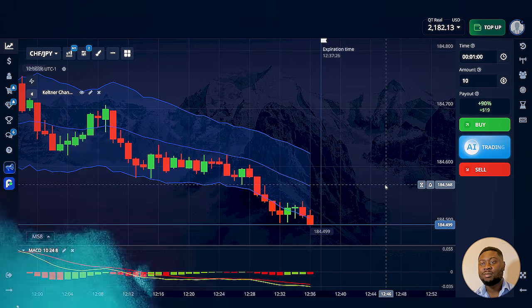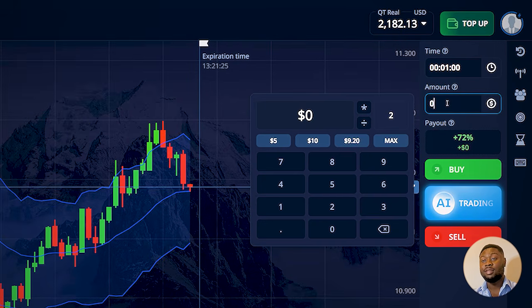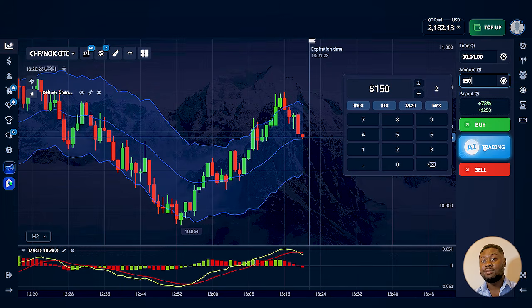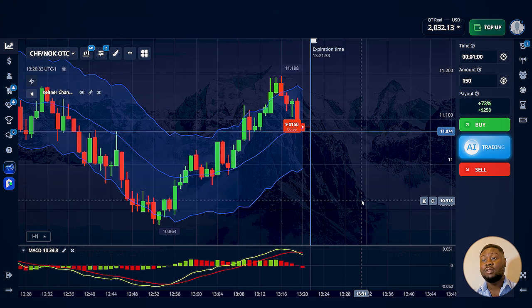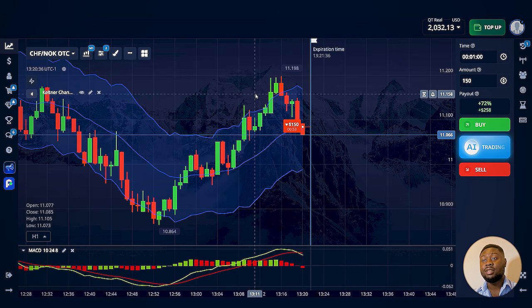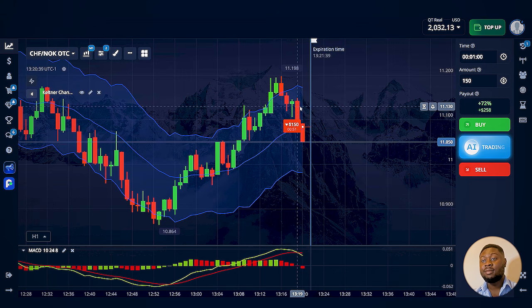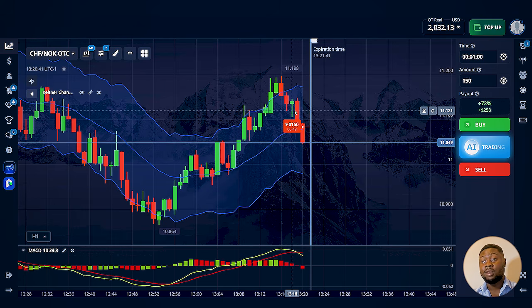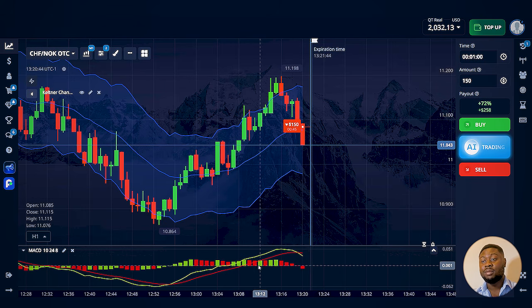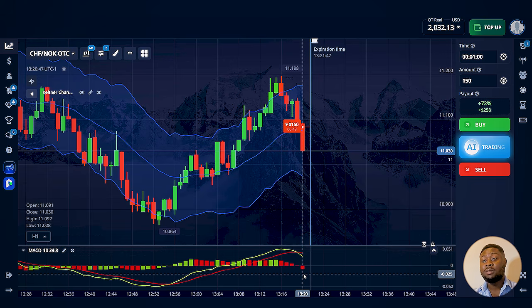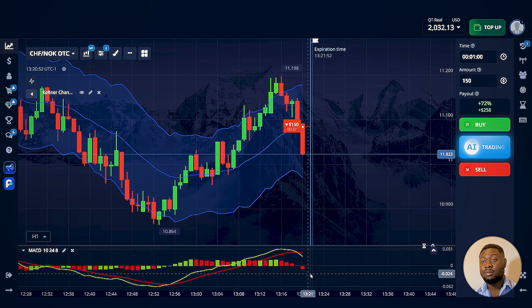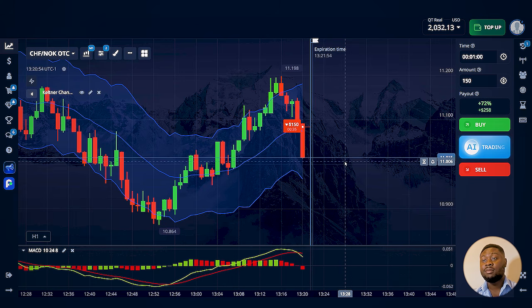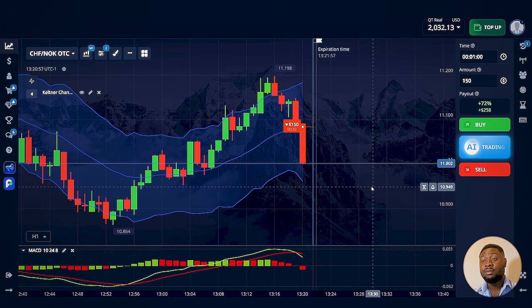Let's continue to work. We are increasing the trade amount to $150. My forecast is that the price will decrease. Let's go over it all again. I see the price chart has crossed the upper limit of the Keltner channel. The price has reached its maximum and started to decline. As soon as the price chart crossed the upper limit of the indicator, the situation was almost formed. If you pay attention to the MACD, you will see that the indicator's chart has already crossed the zero level from top to bottom and is being built below it. The indicator lines also crossed each other, which means that the market has really started a downtrend.